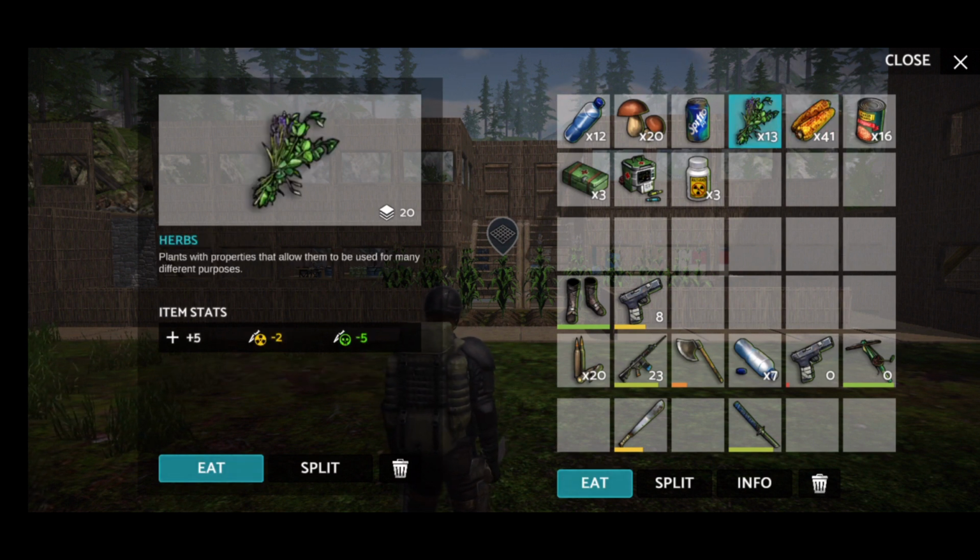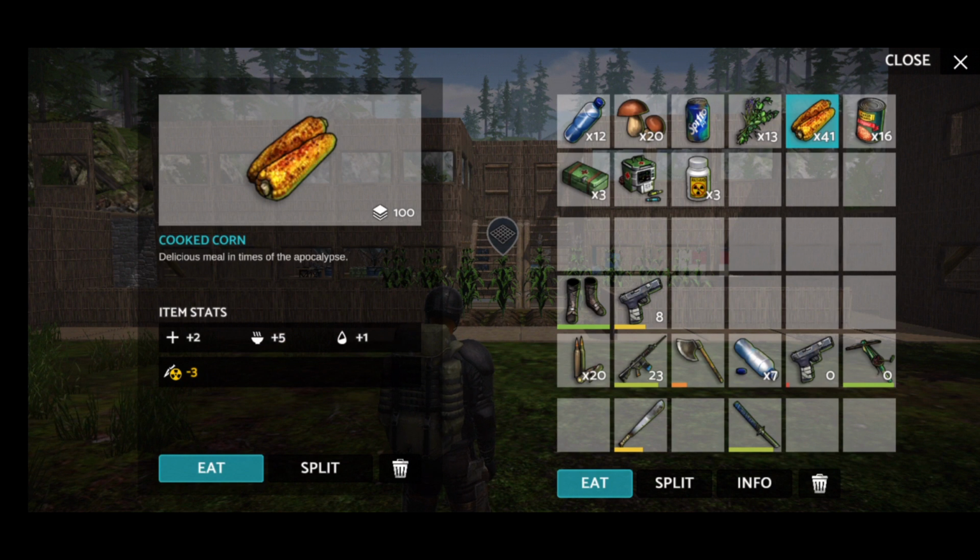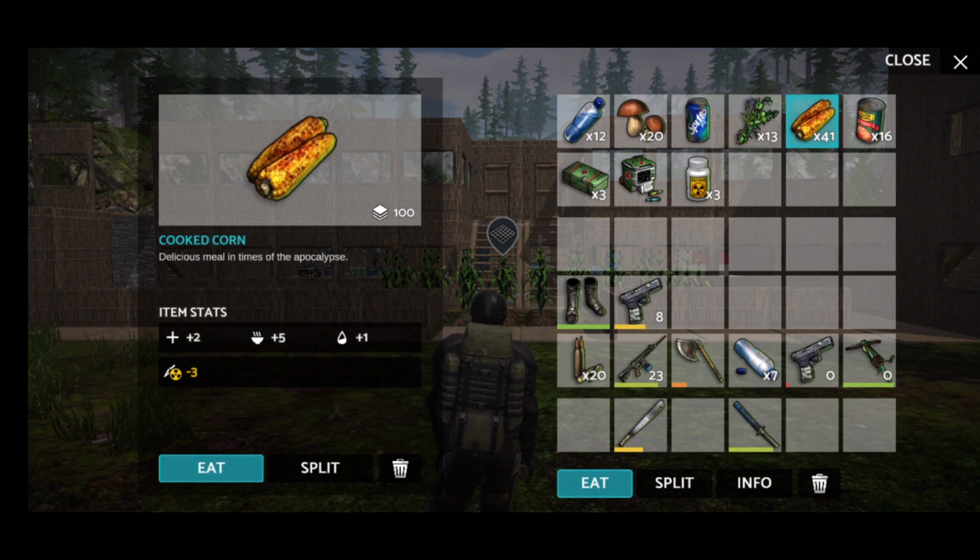I didn't even see that stackable mark. So yeah, this stacks to 20. Could be helpful, really awesome. Sweet corn is beautiful, and this is what you're going to be using sweet corn for. It's 100 stack, and it has 3 radiation minus. That means you can take away 300 radiation. That is absolutely amazing. However, the big danger of this is if you die, you lose these. There's a big chance you'll lose the whole stack of that. So beware of that.